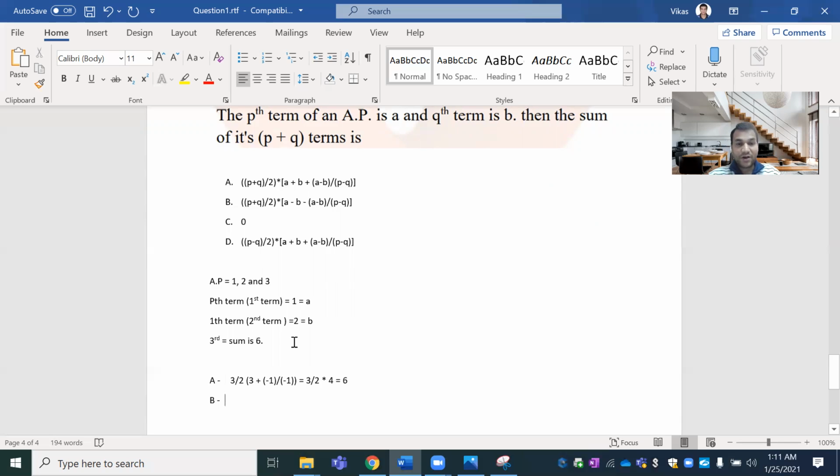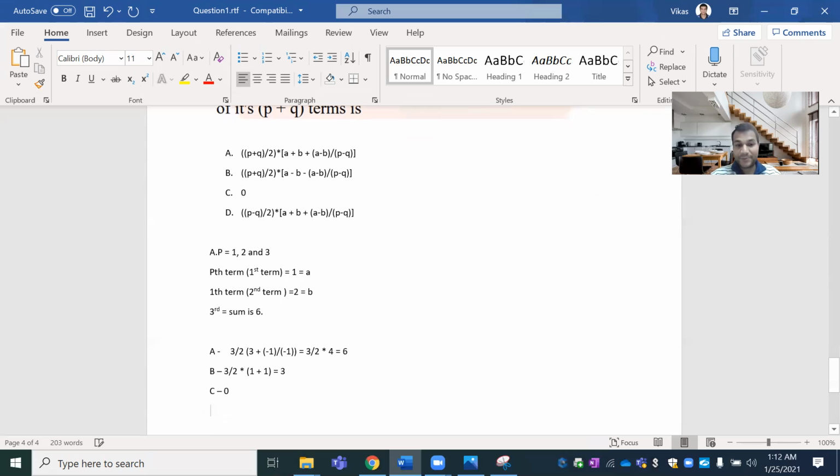Okay, so now we'll just go with the P plus Q. It will become 3 divided by 2 multiplied by 3 minus 2, that is equal to 1. And for P minus Q, P plus Q we already talked about, it is A plus 1. So it will become 2 by 2, means it will become 3. No, it cannot be. Let's take the C. C is already 0, so this cannot be.